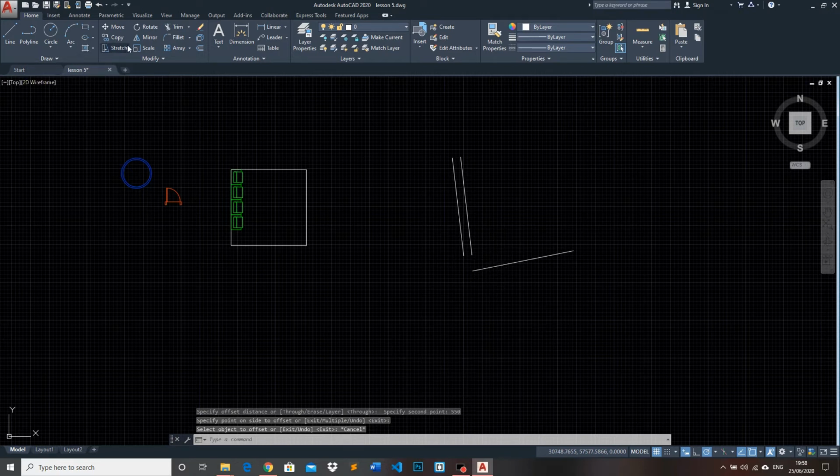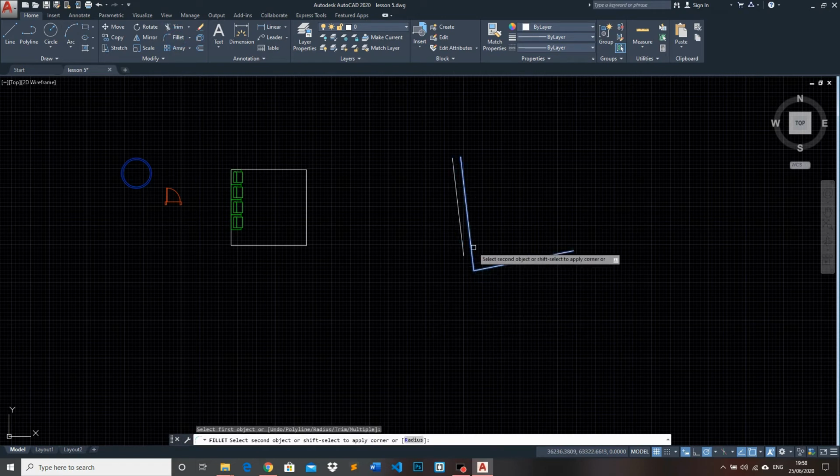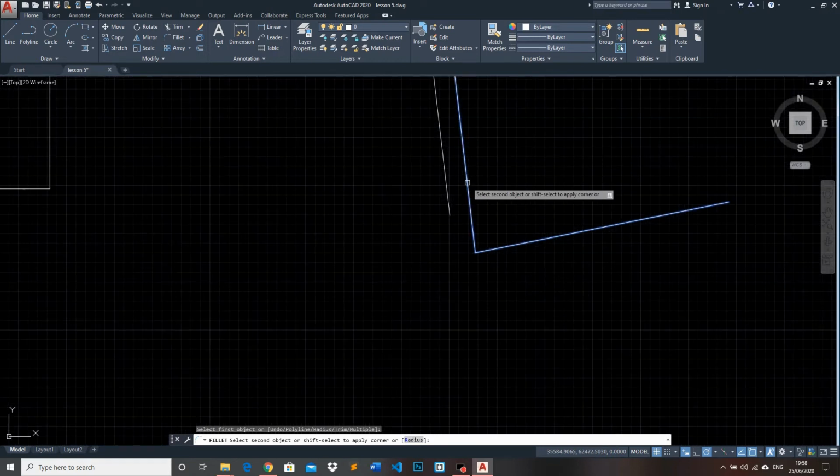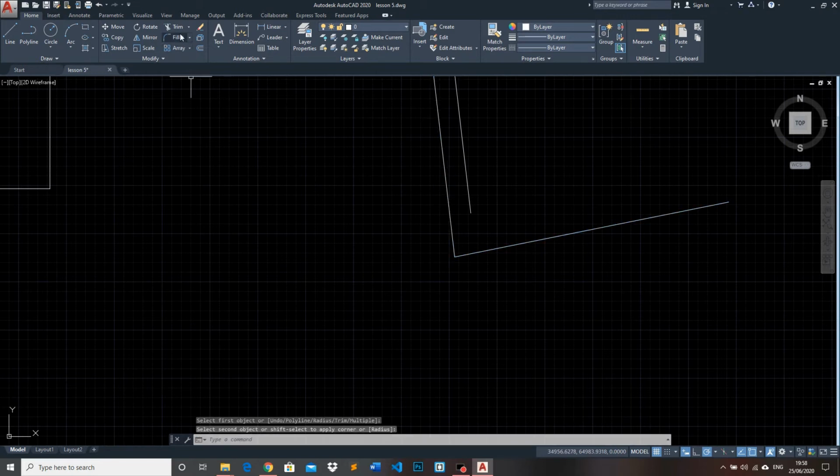Okay, if I select fillet and then select this line and this line, you can see that it will automatically fill the space between those lines. If I click fillet again and click this line and this line, you can notice that it will also fill this area, but it will create some kind of curve.